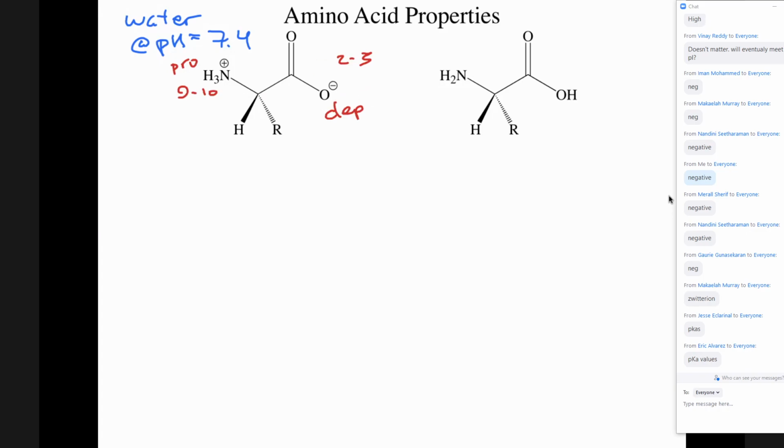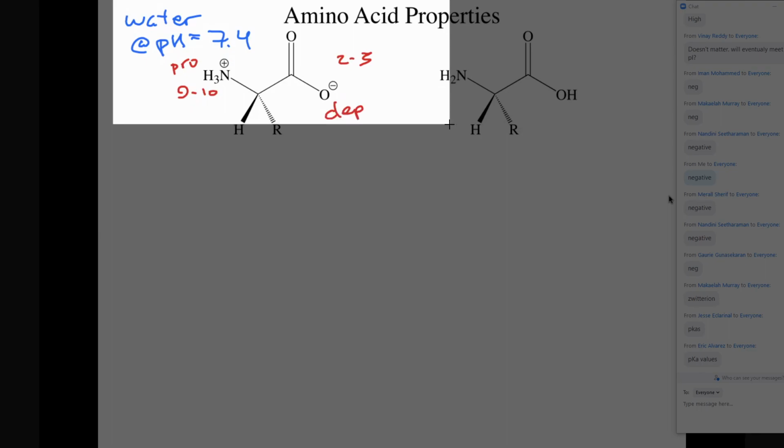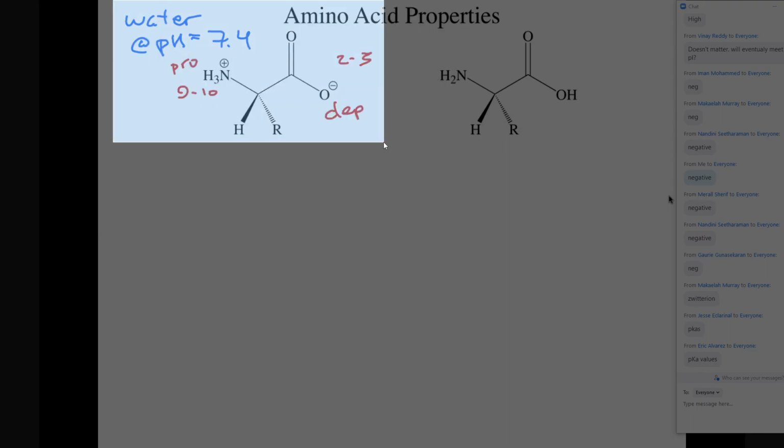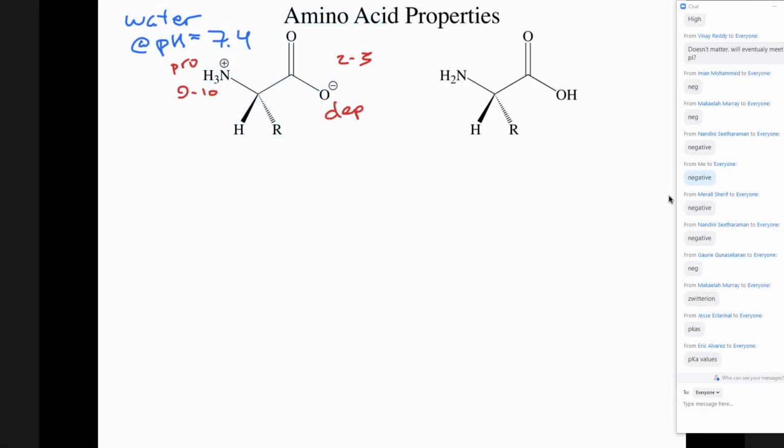So what do they call this? It's an ion, but it's not charged, is it? It's like a neutral ion. So is that a word, neutral ion? Do you say it really fast together, or do you get fancy and make it some German word? Zwitterion. Perfect. Not sure why they stuck with this, but here's my zwitterion.